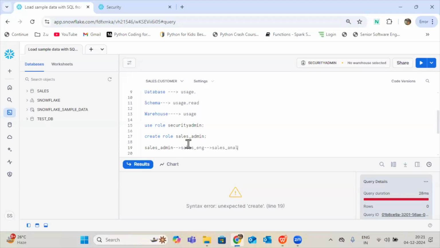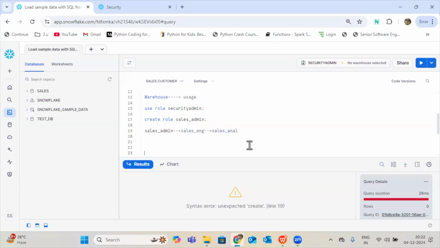Am I right? Instead of giving database access, then schema access again and again, multiple times for each role, nobody does it like this. Same job multiple times is not right to do.